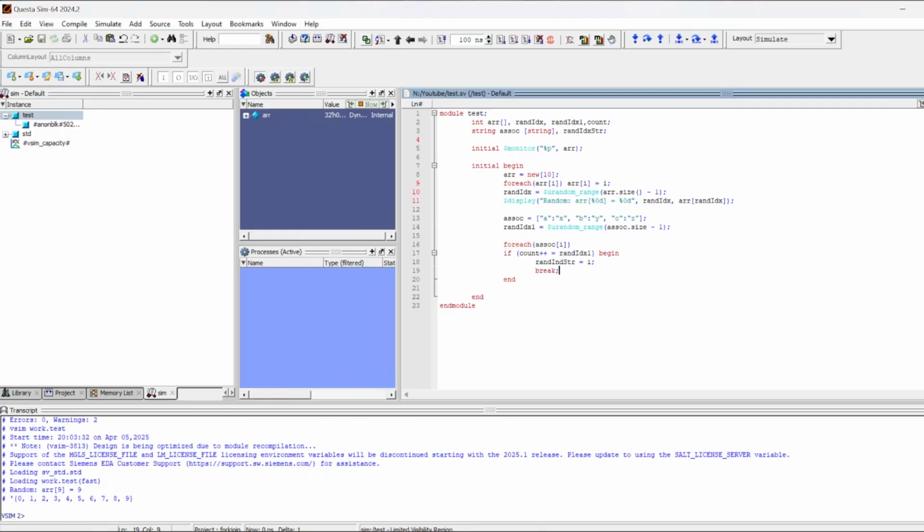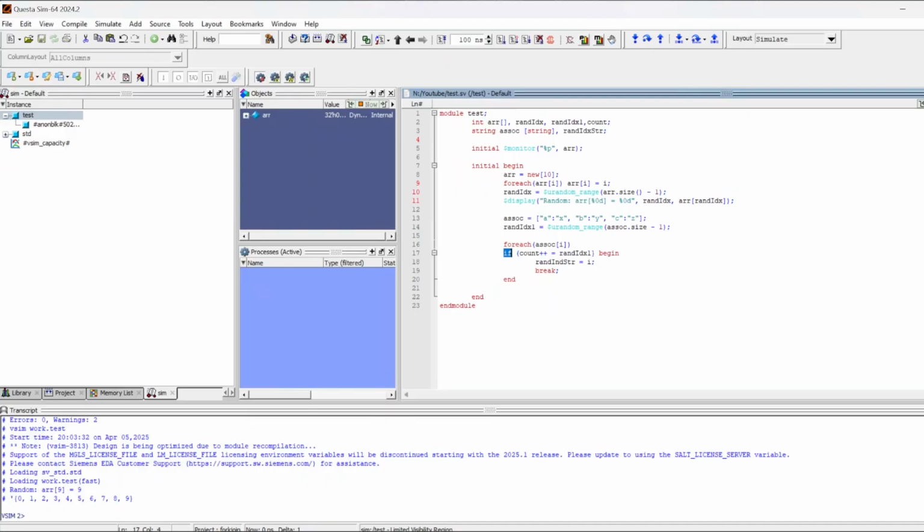So here what I am doing is that I am iterating through each element of this associative array, and I have written a counter inside the argument of this if condition.